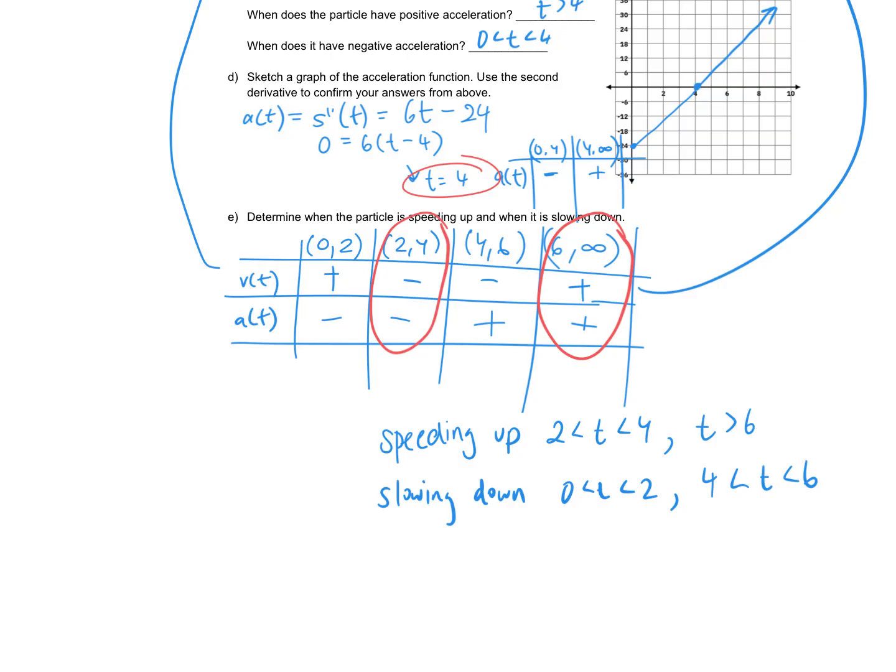But now I have the algebra that backs it up, because we're not always going to have a visual, or we're not always going to have a simple polynomial, especially once we learn more derivative rules. So having this idea of speeding up is same signs, slowing down is opposite signs, a particle is stopped or at rest, even if it's temporarily, when velocity is 0. So there we are. Here is a very nice application for first and second derivatives of the displacement function.